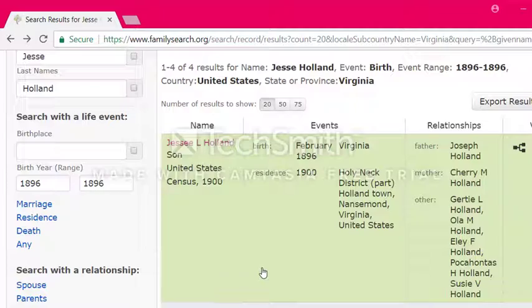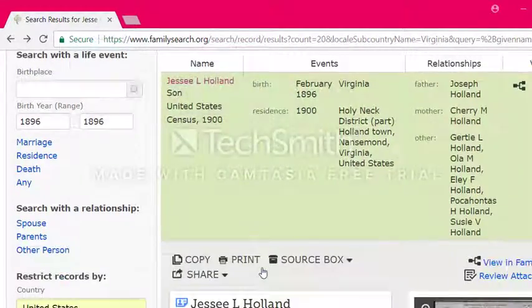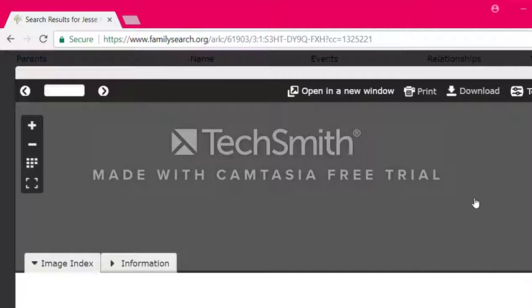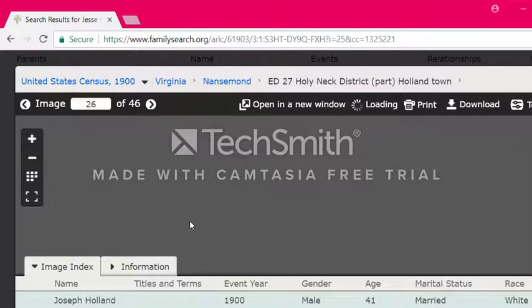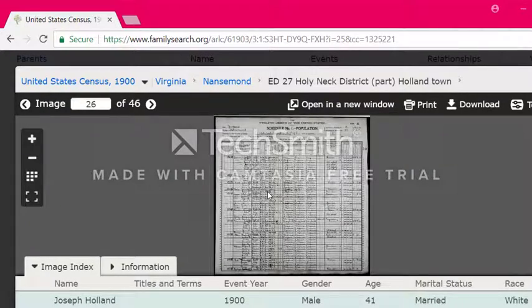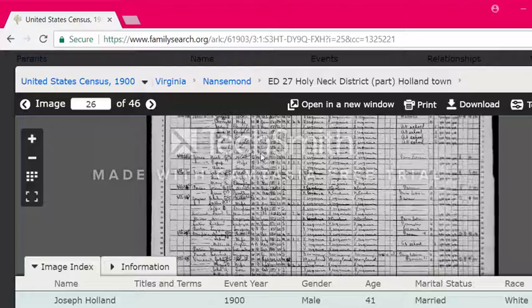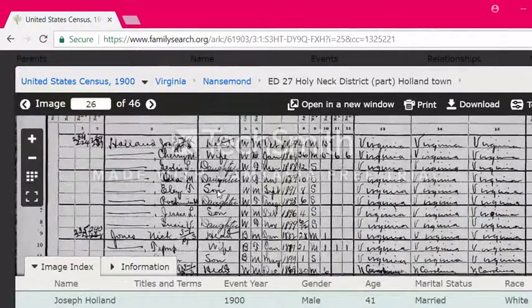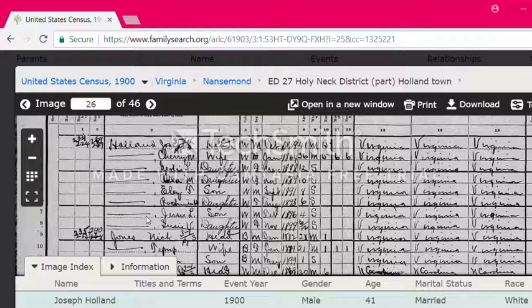And let's take a look at this page of census. I'm going to get a lot of information from this census. So, Jesse was one of the younger siblings.